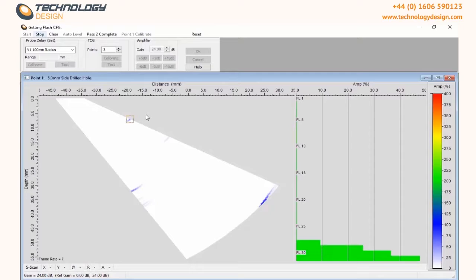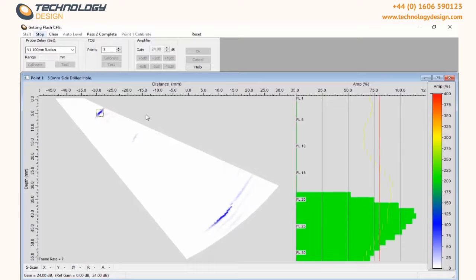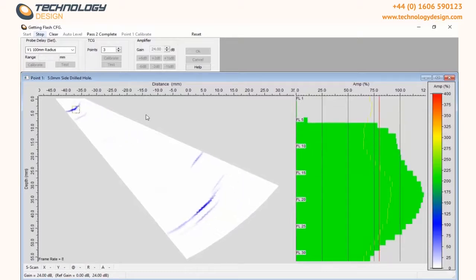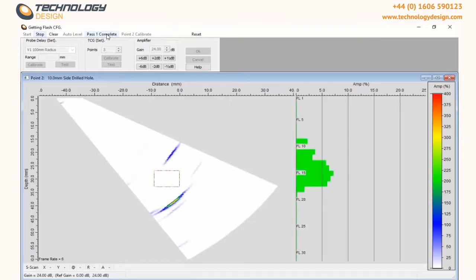You will have to do the same process again for a second time. Notice on the right screen that you have the yellow markings from the first reading. The second pass is not necessarily identical, but it's usually similar. Click on Pass 2 Complete and then on Accept. The system then automatically moves to the second point, as you can see below.